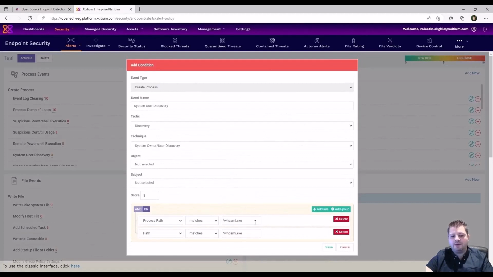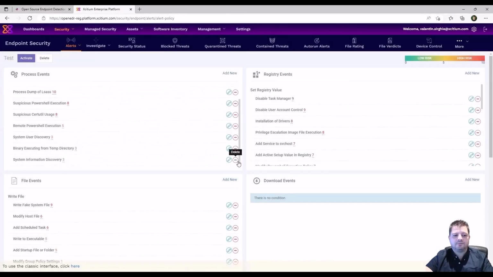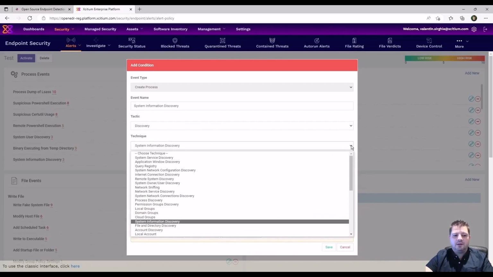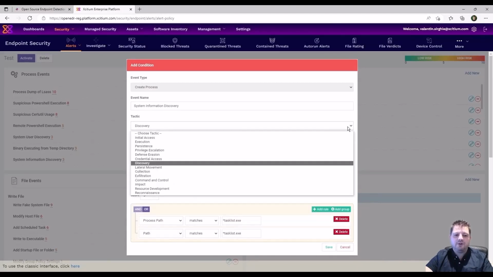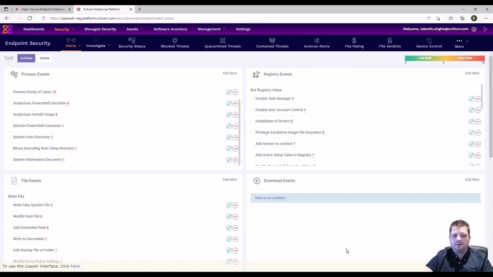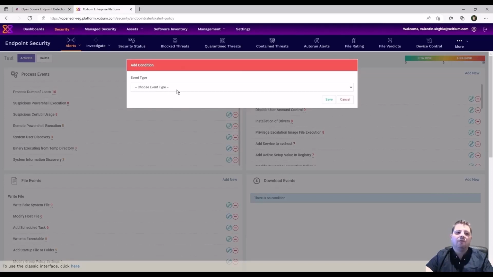So now, if we go back to the system user, or let's say system information, for example, the task list one, we'll be able to make changes to the tactic, technique, and of course we'll be able to add a new rule for this section.